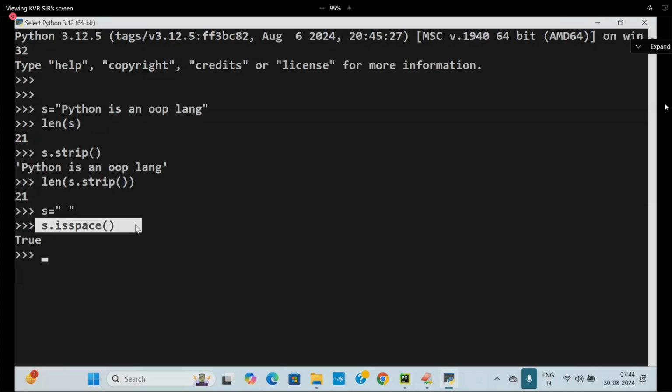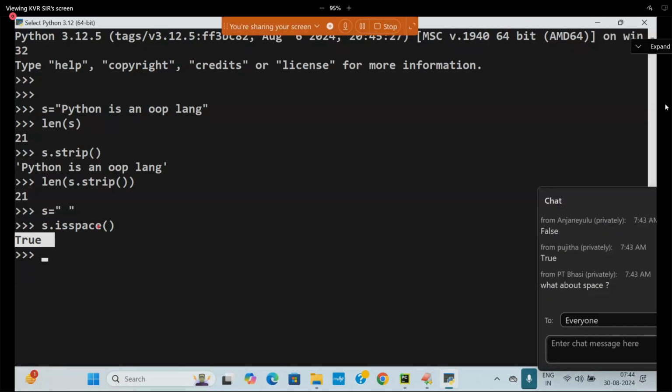So s dot isspace gives True. So you have to go for what? Special symbol. Space is also one type of special symbol. First of all, you must have the knowledge. If you don't want space, I will write that also.